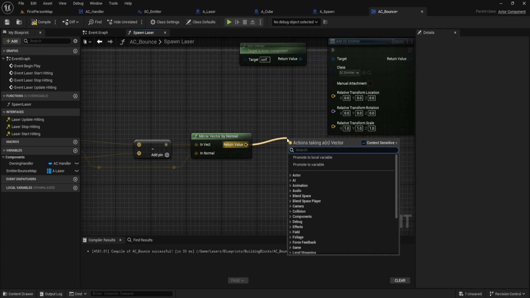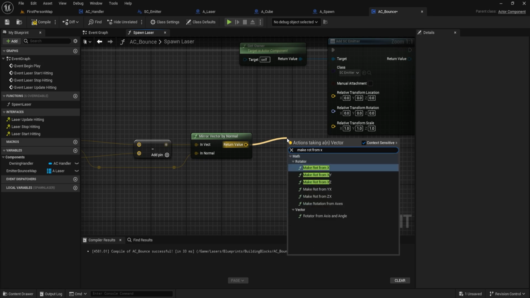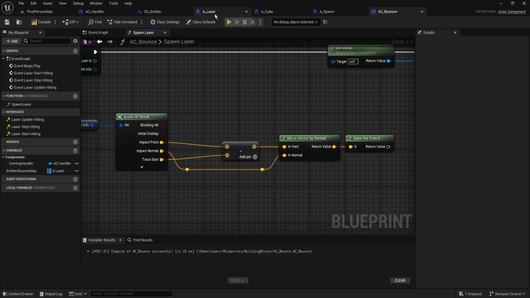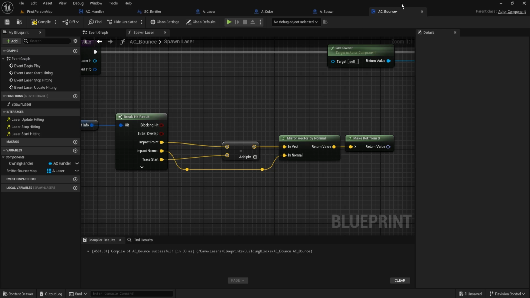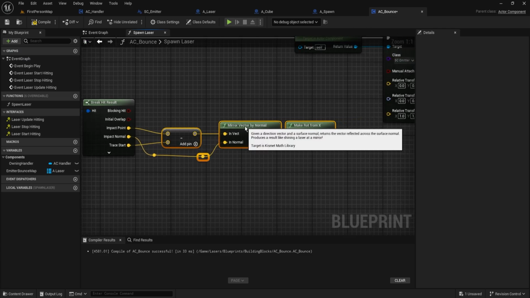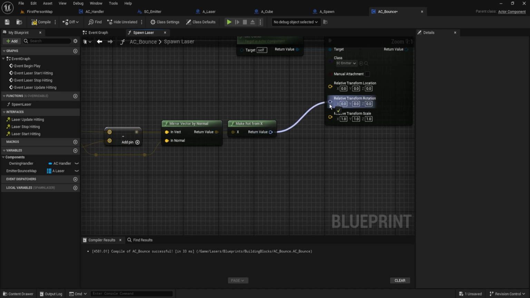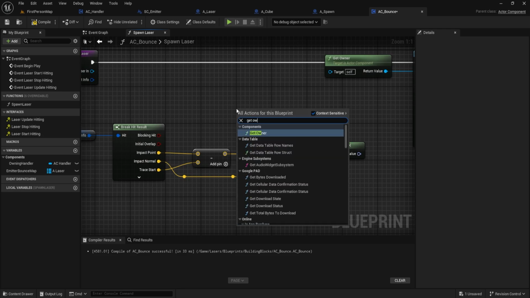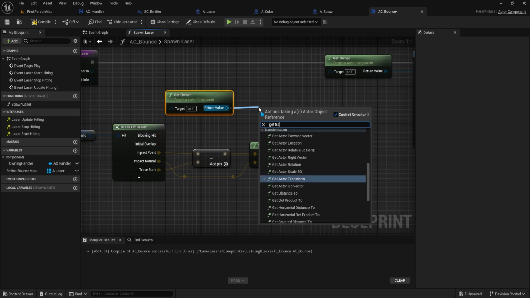So with this, we now have a reflector, or at least the direction it will be reflected in. To use this, we want to make sure we turn it into a rotation by saying make rot from X, because X is the forward direction of our laser itself. That is because this is pointing towards the X. If it was upwards, we'd be using Z instead. So back in AC bounce, just move this a bit so we have a bit more space here. And before we can plug this in, we need to make sure it's turned to relative, because this is all relative position. So we want to say get owner, and we are going to say get transform from the owner.